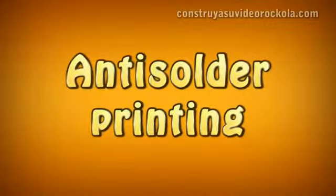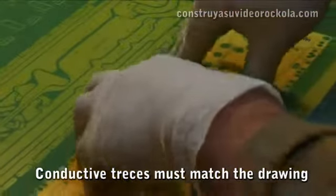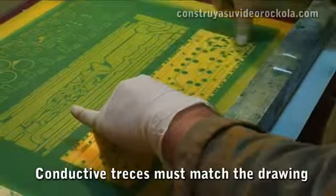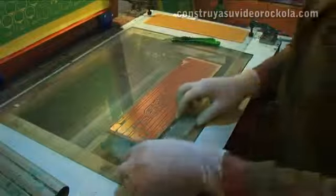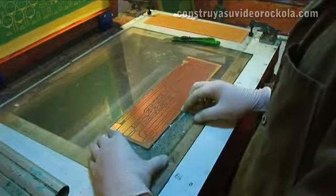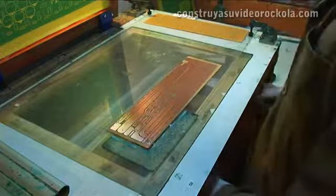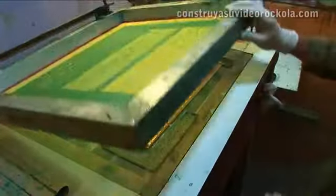Printing the anti-solder. The anti-solder mask is applied in the same way as the tracks. We place the stops so they do not ruin the Bakelite. We lower the frame.